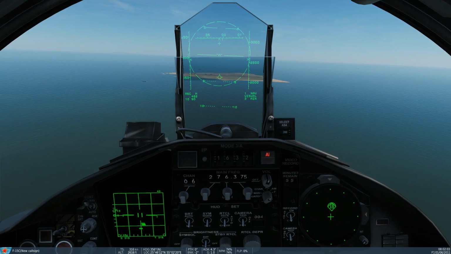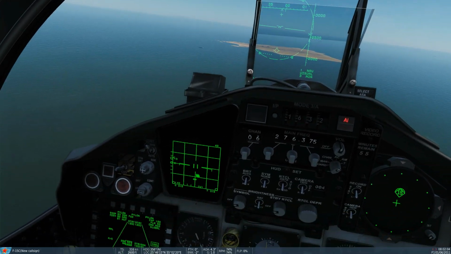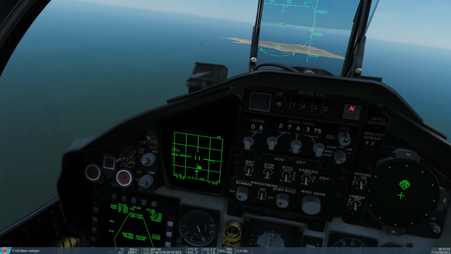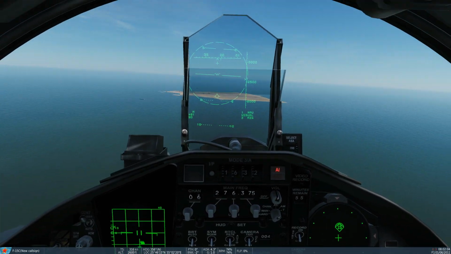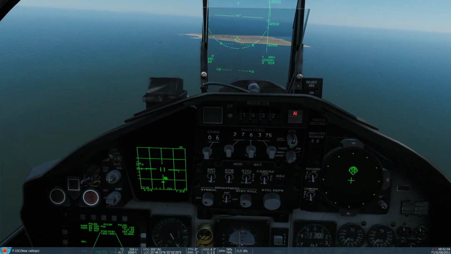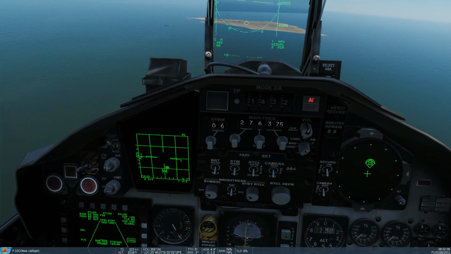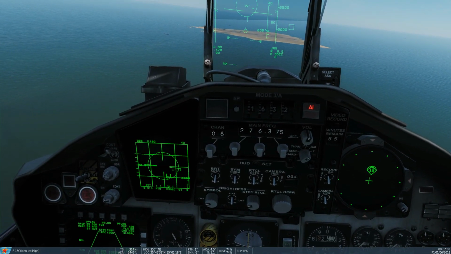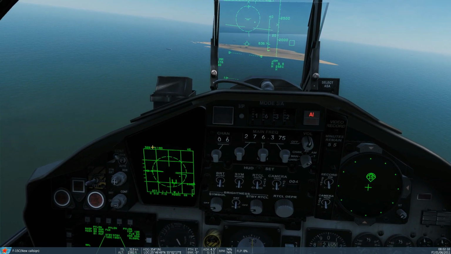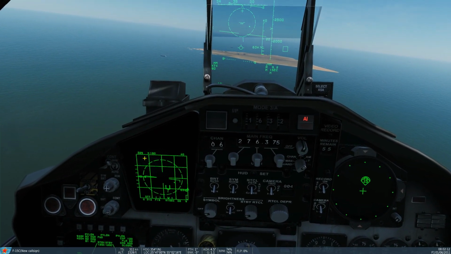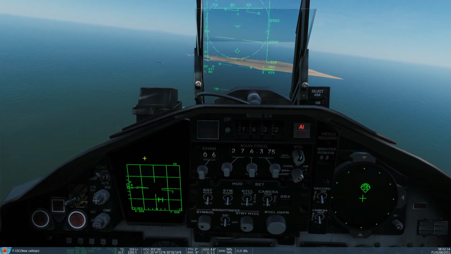There we go. There's our first helicopter. We've actually done quite well there. We've got him at a good 7 or 8 miles there. So what we're going to do next is, well, how do you determine it is a helicopter? We're going to try and lock him up. Okay, we can't lock him up yet, so ignore that. You lock this guy up, and you can see this guy is doing 329 ground speed, I think that is. Either TAS or ground speed, probably ground speed. So we know that's an aeroplane.